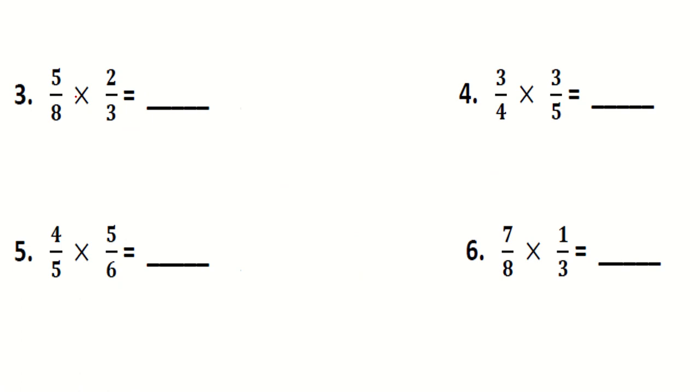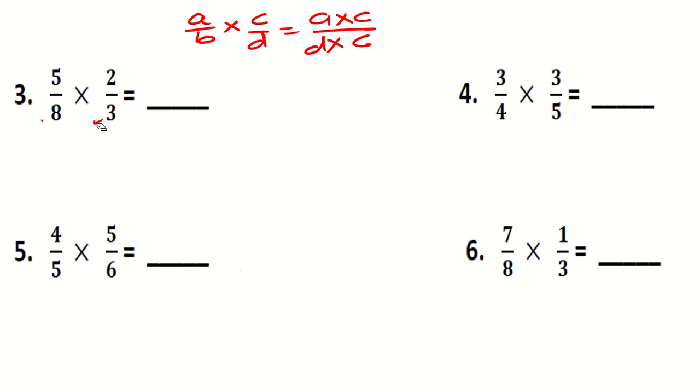Now, I think I have told you in another video also that whenever you are multiplying fractions, for example, if it is written A over B multiply C over D, what will you do? You will multiply numerator with numerator and denominator with denominator. And whenever required, you will simplify this. Okay. Now, see here, 5 over 8 multiply 2 over 3.